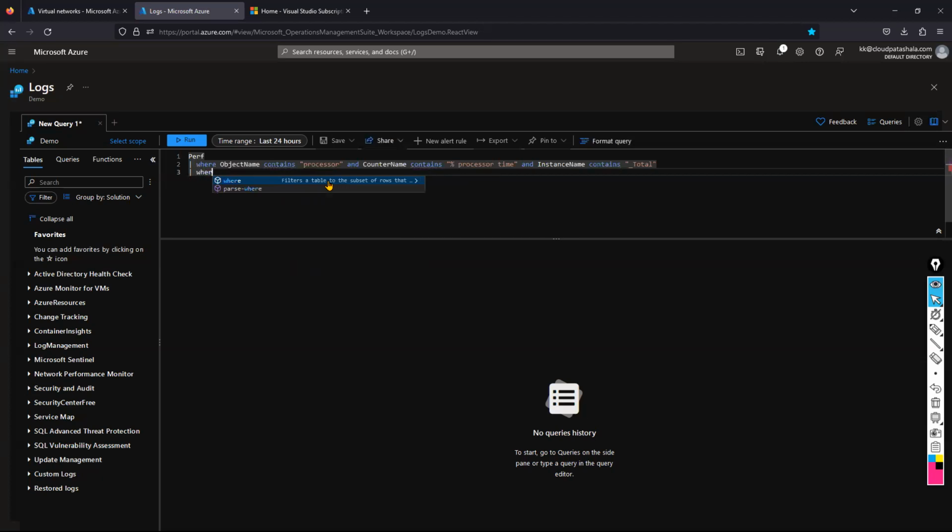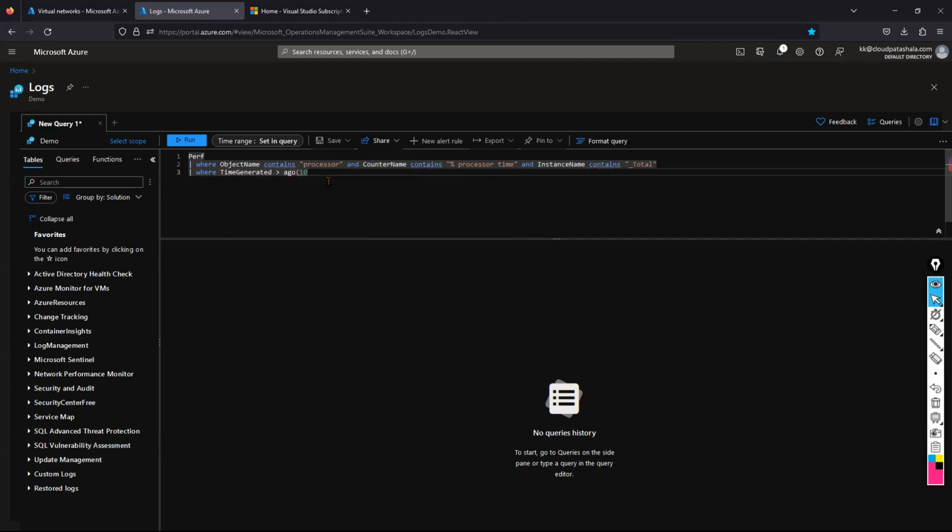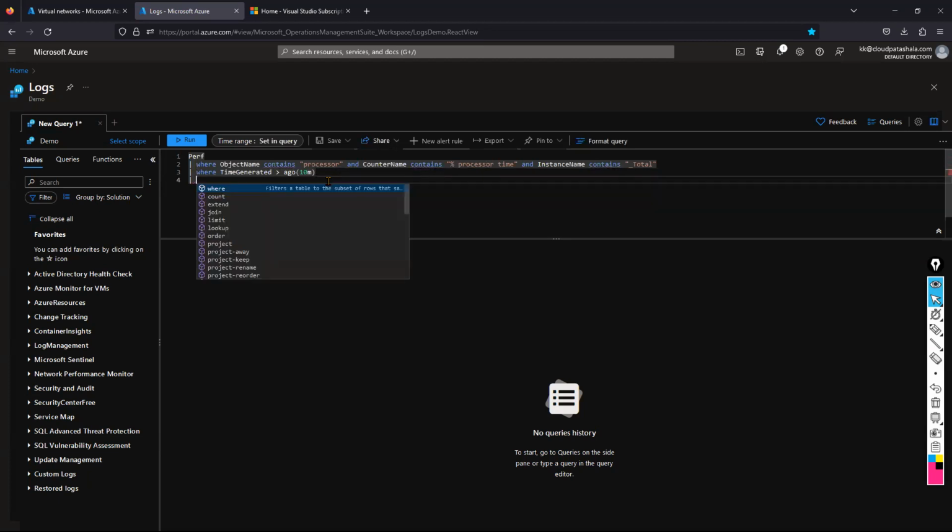So where TimeGenerated greater than ago, and here I want continuously 10 minutes of this CPU utilization data. That is data aggregation, so we use summarize, and we require the average value.